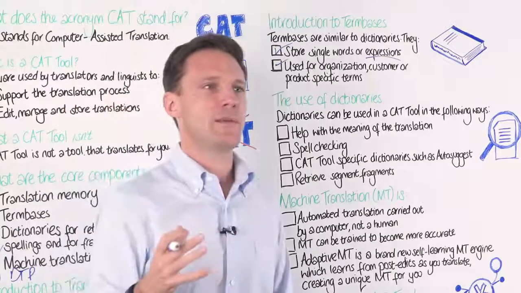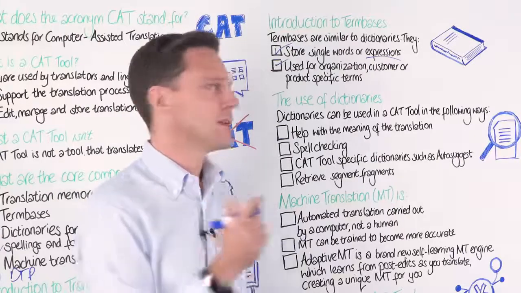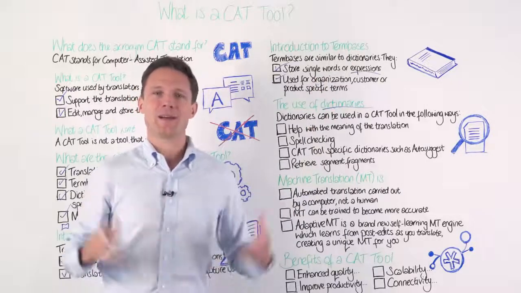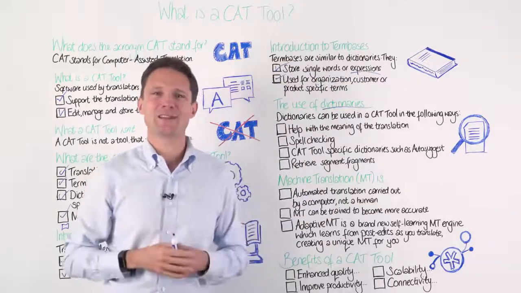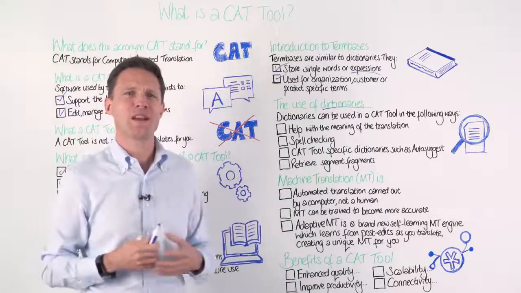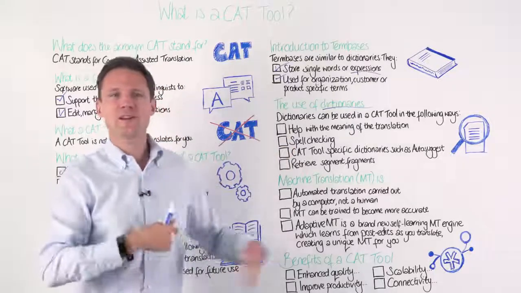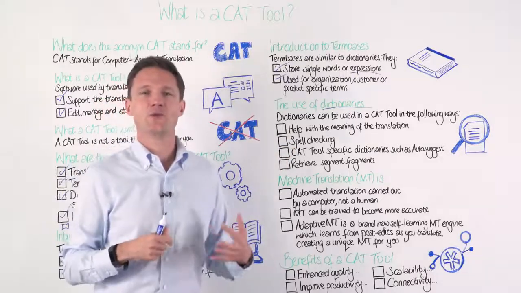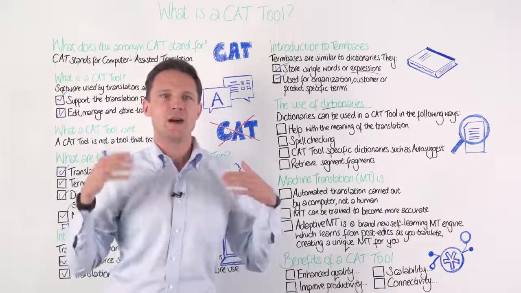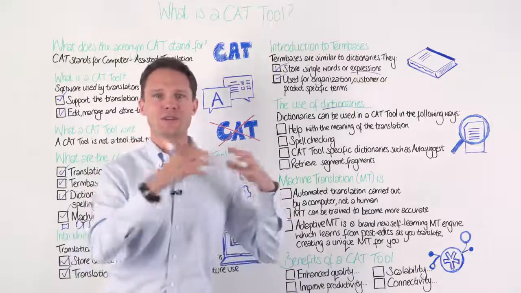There's lots of other help when you're working with a CAT tool, and we talked about dictionaries. I think it's a bigger sense than just a dictionary, but just for simplicity, we kind of call them dictionaries. And they incorporate lots of different things. So there are various other ways that a CAT tool can help you translate. And the idea is that you have as much time as possible to think about how you translate something.